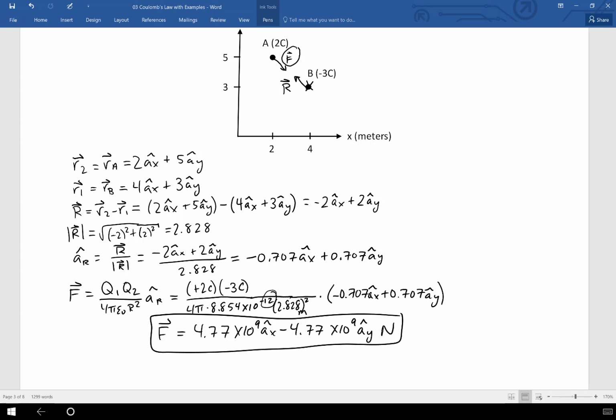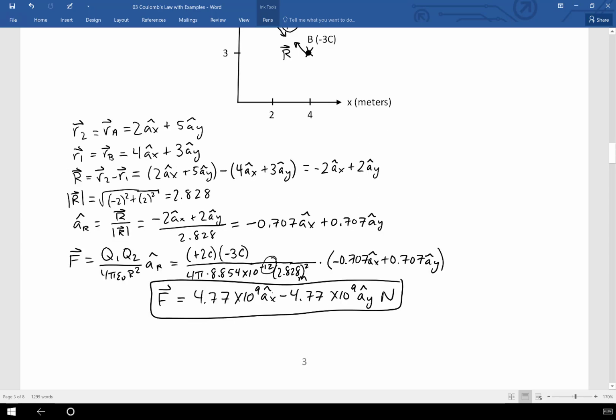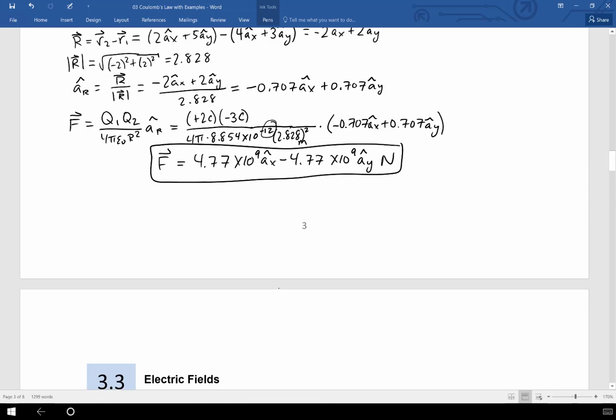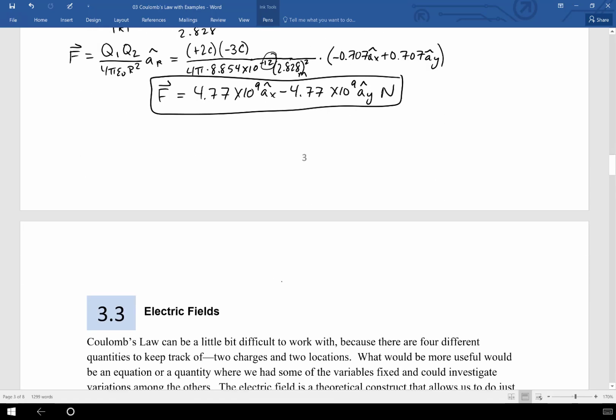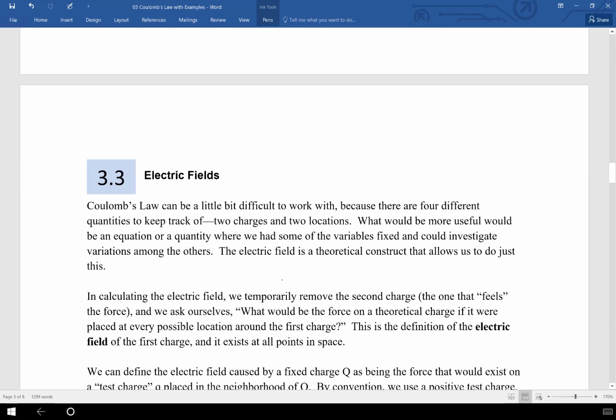So we're talking about two relatively small charges, 2 coulombs and negative 3 coulombs, that are a couple, 3 meters apart. And the amount of force between them is twice the weight of the Sears Tower. It would be practically impossible to keep these two charges away from each other. They're going to fly toward each other no matter how hard we try to prevent it. But it's just good to have that scale of how big these forces are that we're talking about. We're talking about extremely large forces, and that's because a Coulomb, again, is a very large amount of charge.